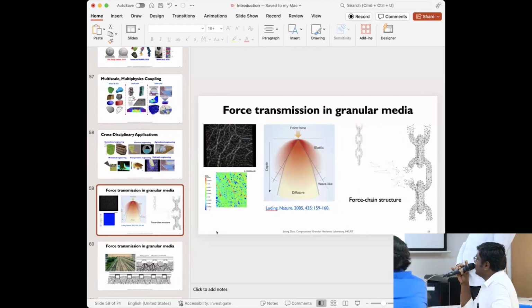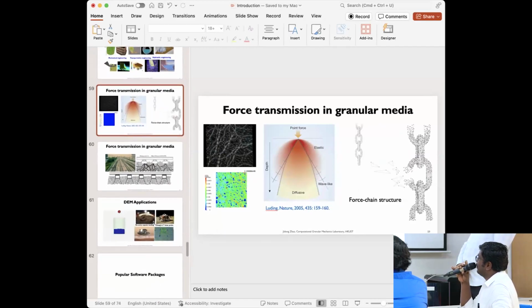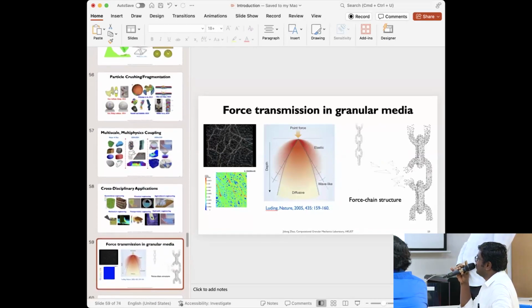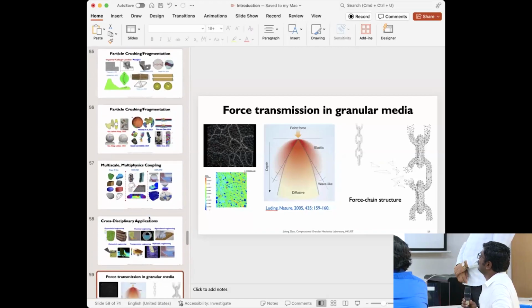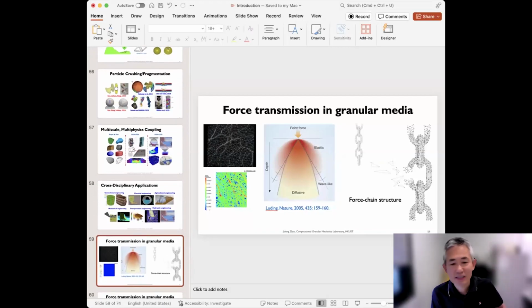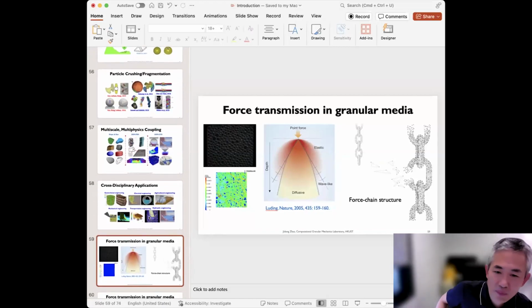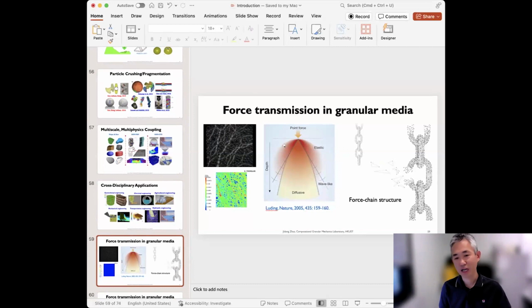So for agricultural tractor applications, the force is applied through the tractor tire over the soil. Can you elaborate on that? This is just an illustration of a point force or dynamic force when we impact a ground here, it generates an elastic wavelet.